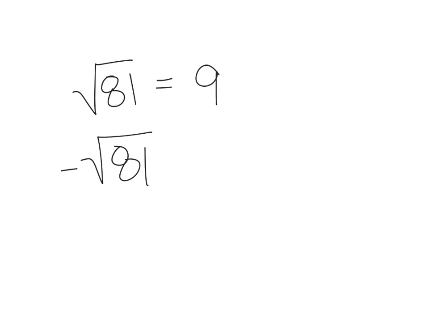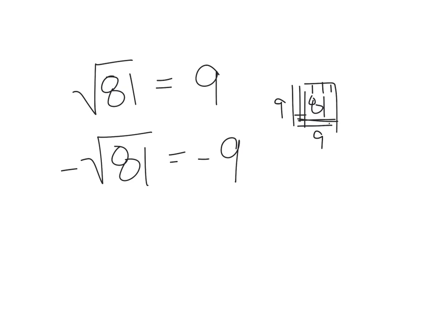All right, let's talk through estimating square roots real quick. If you have the square root of a perfect square, like 81, that is a whole number, 9. If there is a negative in front of the square root, that ends up being negative 9. And the reason that these are integers is because you have something that's 9 by 9. The area of that is 81, as in 81 little squares will fill in that whole space perfectly.